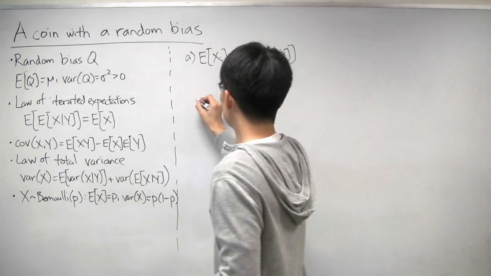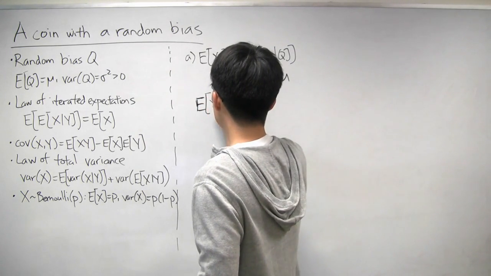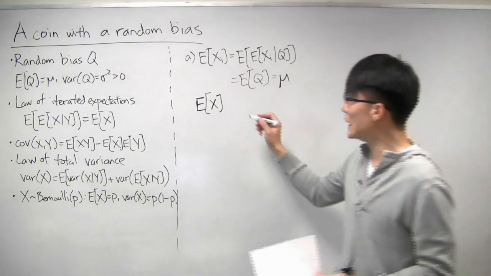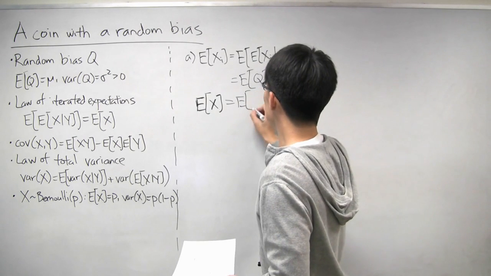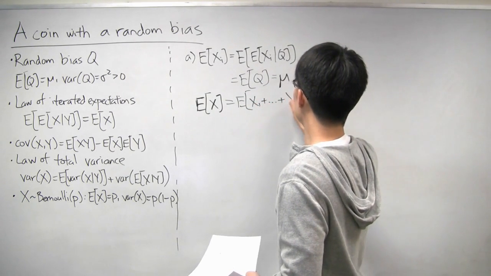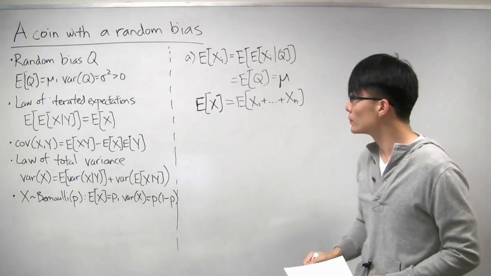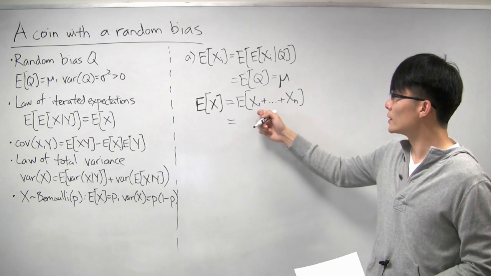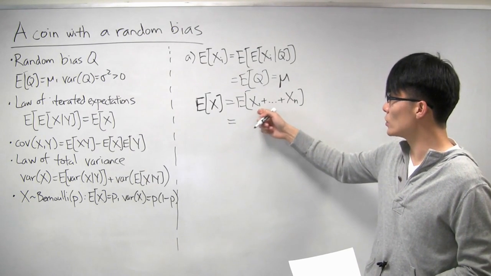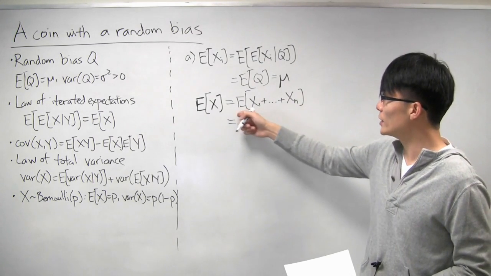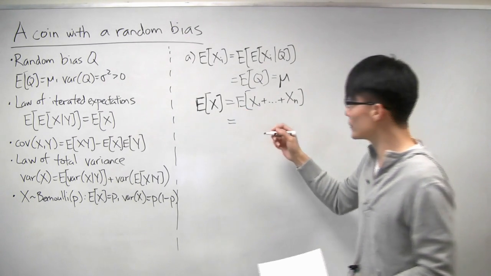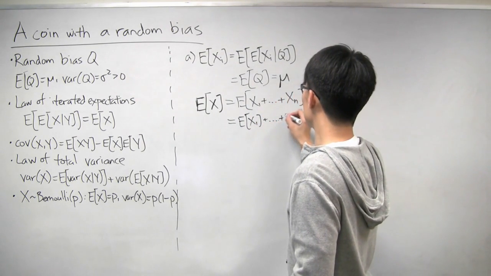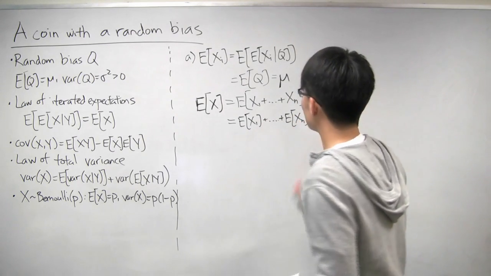All right. And then the problem also defines a random variable x. X is the total number of heads within the n tosses, or you can think of it as a sum of all these individual xi Bernoulli random variables. And now, what can we do with this? Well, we can remember that linearity of expectations allows us to split up this sum. An expectation of a sum, we can split up into a sum of expectations. So this is actually just expectation of x1 plus dot dot dot plus all the way to expectation of xn.